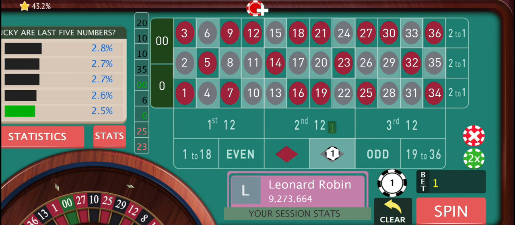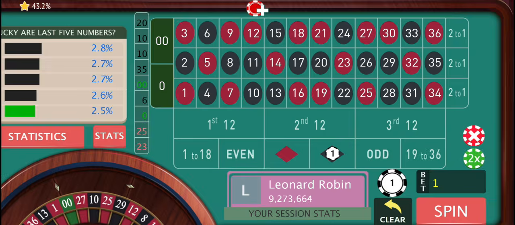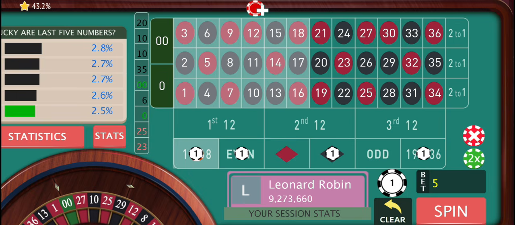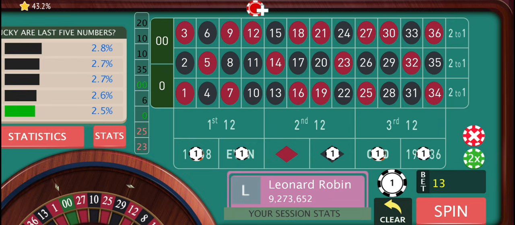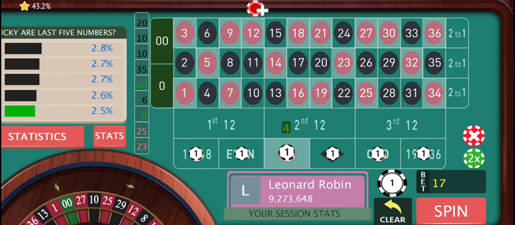So now we're going to go black. We're going to go 19 to 36. We're going to go even. And now we're going to go all the way down to that red. But first, let's do the 18. That would be 2. The red, let's wait on that one. The odd would be 1, 2, and then 3, 4, and 8. This will be 8. And then the red would be, let's see, that's 1, that's 2, that's 4, 8, 16, 32. That would be 32.